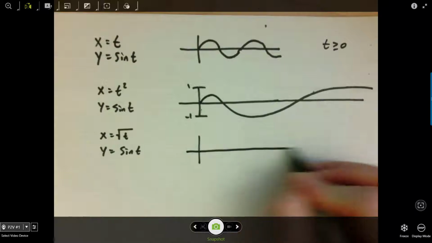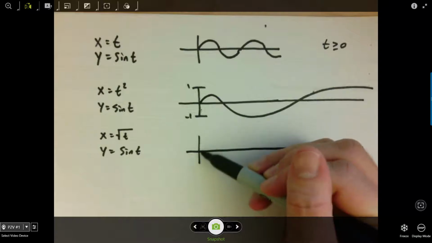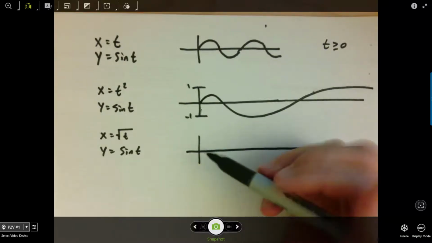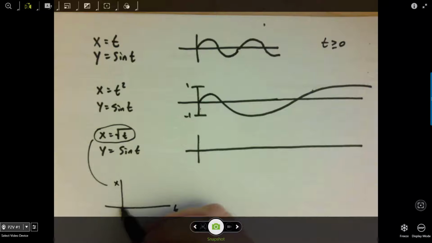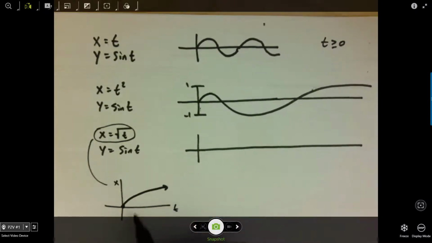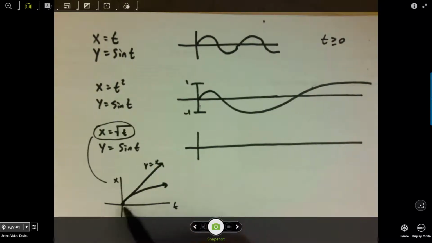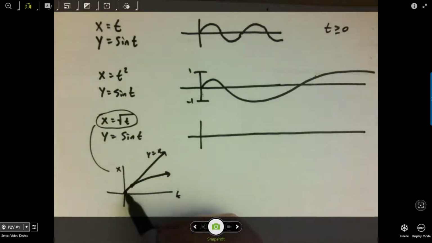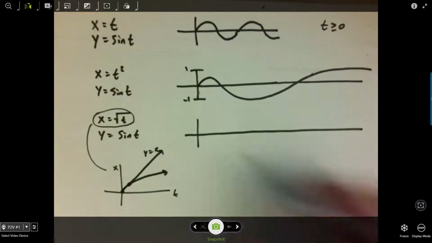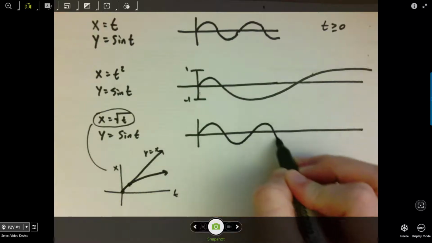Conversely, in this case, the y values are doing the same thing. They are oscillating like this. But for the x values, as time increases, let's just sketch this for a minute. If this is the time axis and this is the x-axis, square root looks like this, and here's the line y equals x. As time increases, the x values are definitely going up, but they're going up more and more slowly, in a certain sense. So I'll have a sine function, but it's going to get more and more compressed.